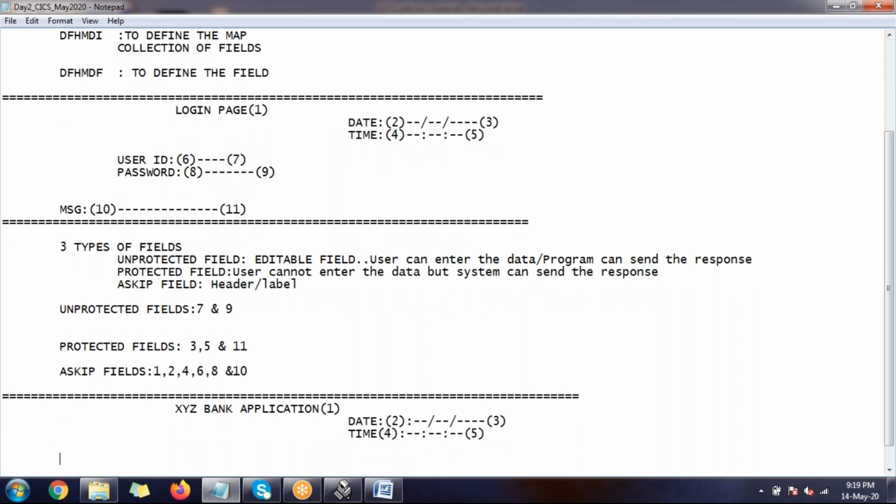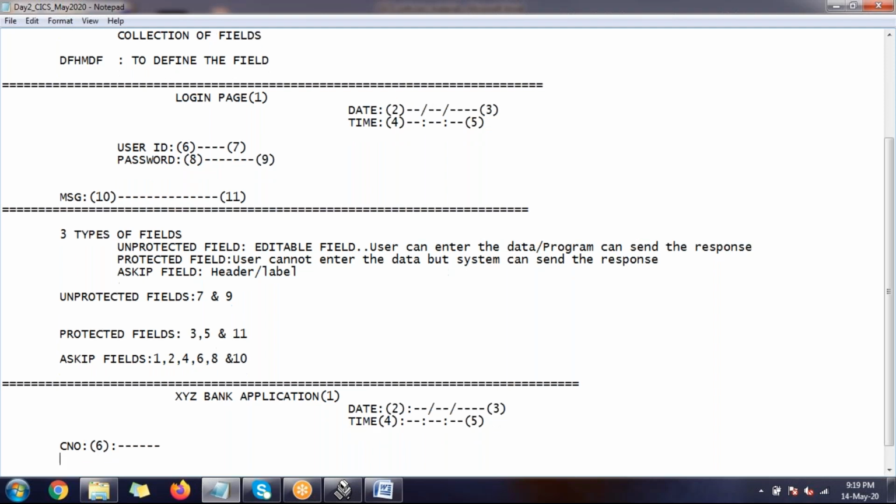So it's XYZ Bank. Obviously it should have a customer number, C number. Some customer number, we will take something, 1 2 3 4 5. Customer name, I will give a number called 8. See, the numbers will not be printed on the screen. For our discussion purpose, I am putting the numbers. In real time, numbers will not be there. If you take any real scenario, you don't get them, right?